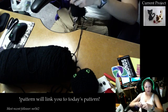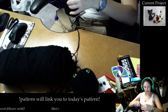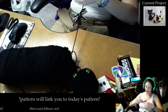Alright. 17, 18, 19, 20. I have 4 rounds of single crochet. These are the last 4 rows I got here.